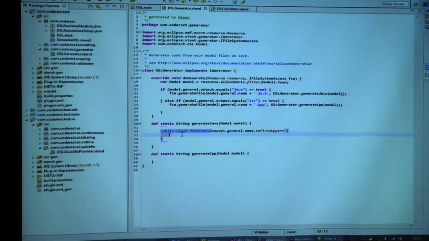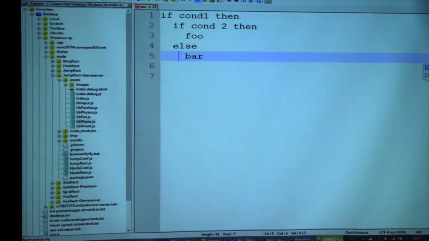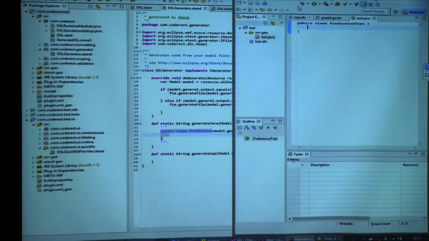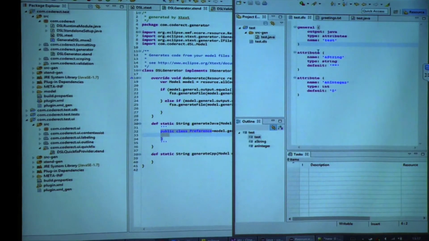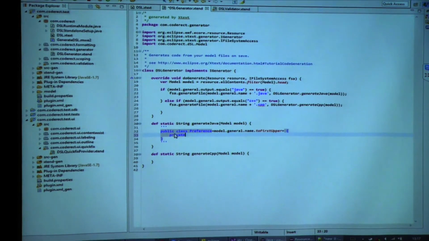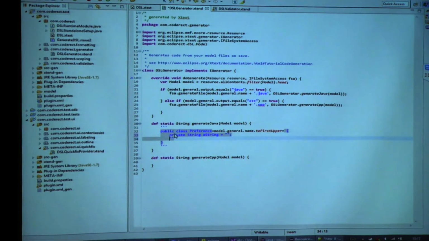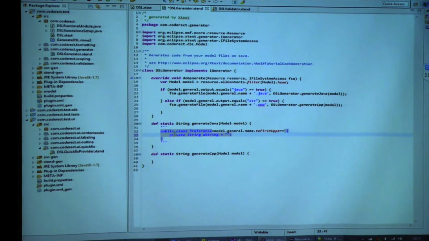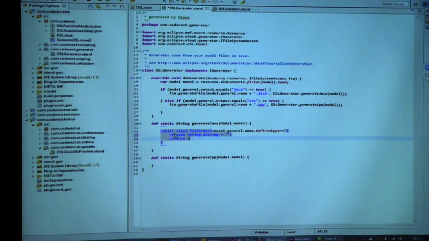So let's go over it and give the class some attributes. You see that our example has two attributes, a string and an integer, and they will be looking like that. Private string aString equals that. Private int anInteger equals that. That should appear afterwards in here.